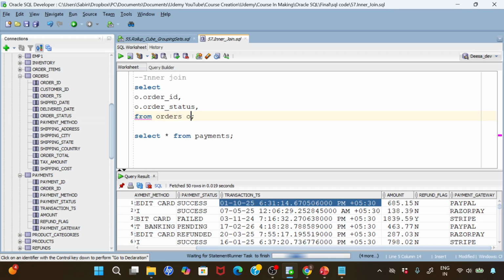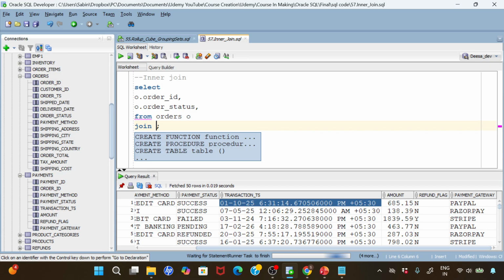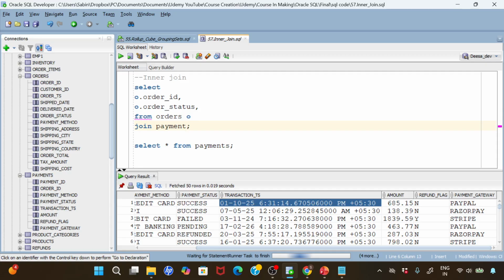So here I would say join payments p. This is the syntax. You will say orders o join payments p on. This is where our condition is. So we are saying o dot order ID is equal to p dot order ID.